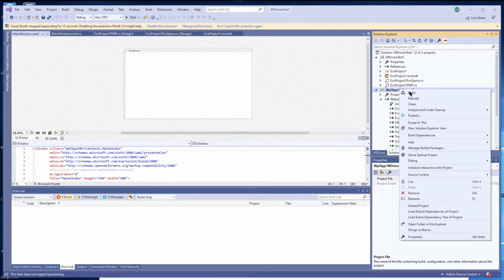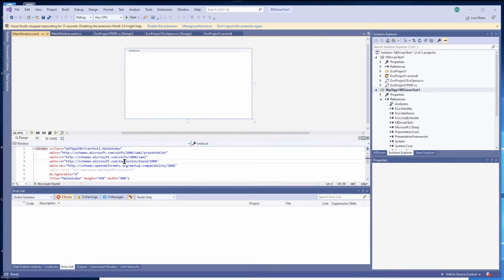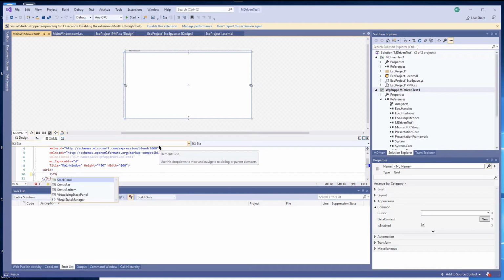And of course all these assemblies are actually available as NuGet packages, so you will probably get them that way instead of browsing them like this.